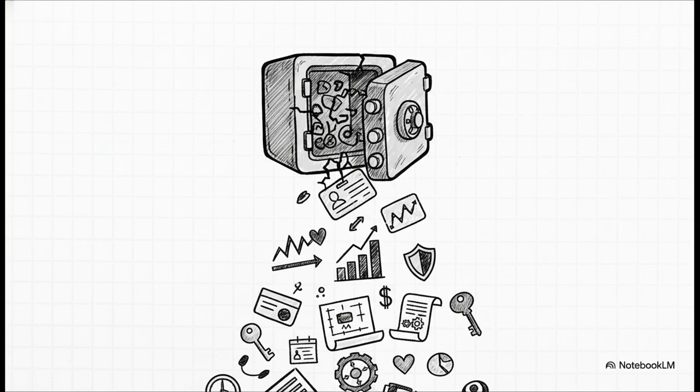We're talking about personal identifiable information, PII, stuff that can identify you specifically, but also financial details, health records, secret business data, and even security credentials. It's this huge, huge range of sensitive info that's just sitting there, potentially ready to be exposed.